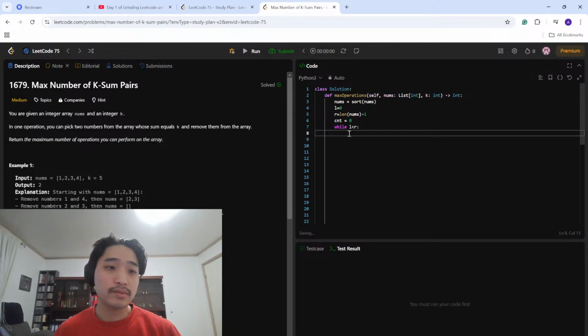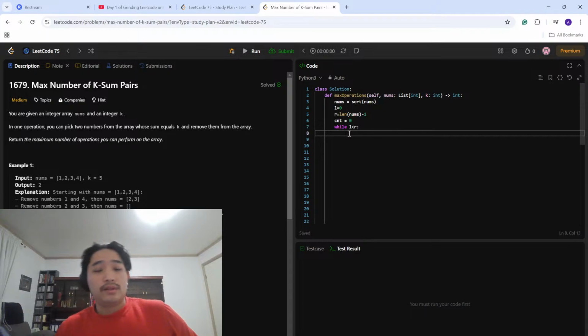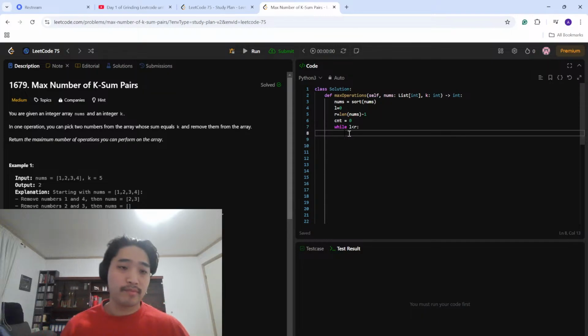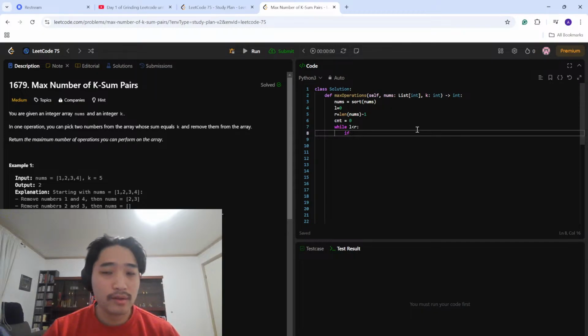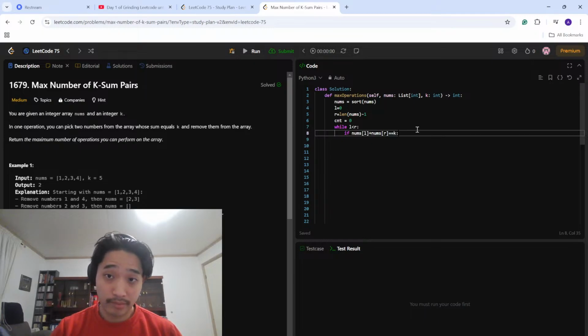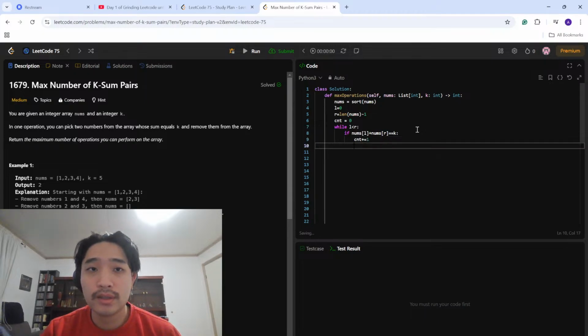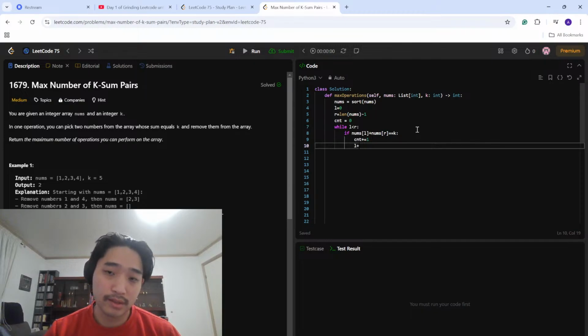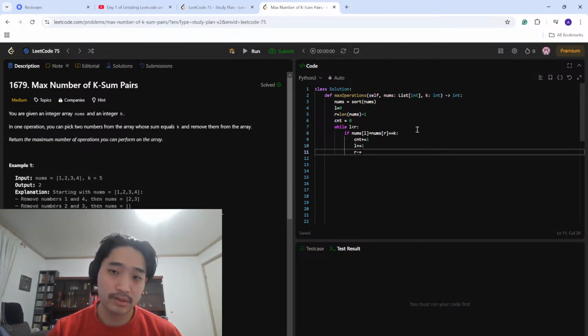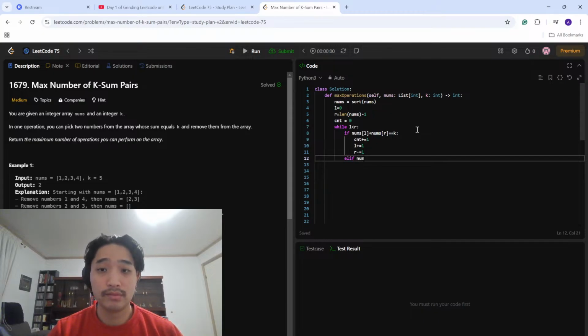Okay, wow. Okay, if nums of L plus nums of R equals K, count plus equals 1, and then L plus 1 and R minus 1.